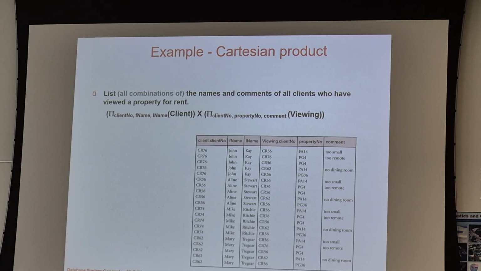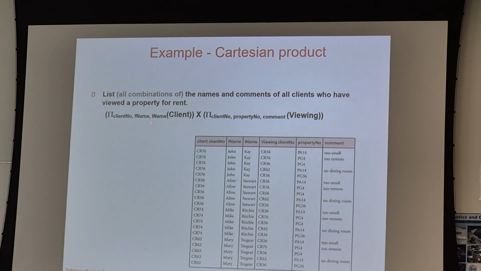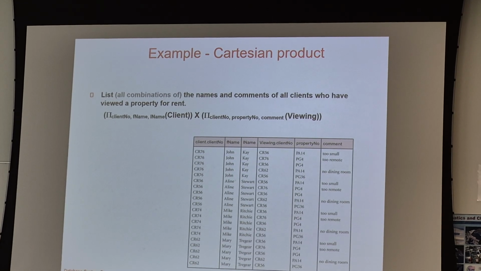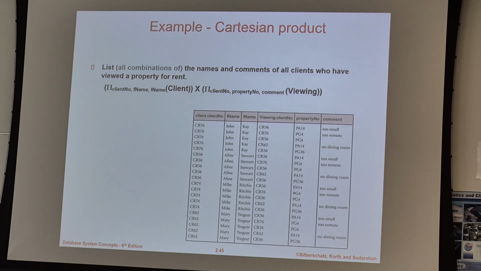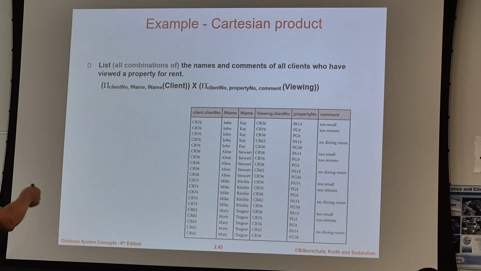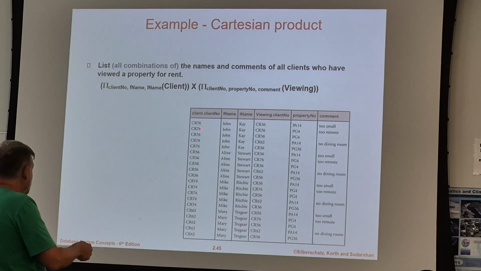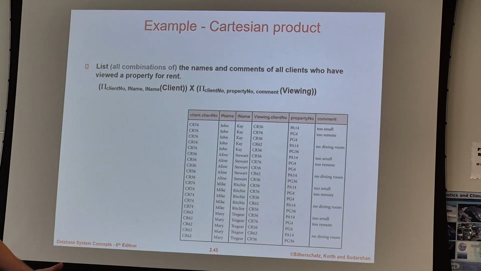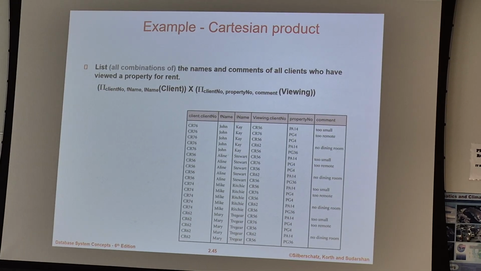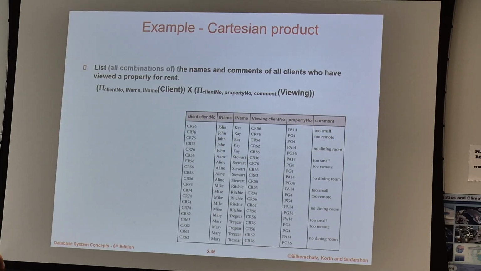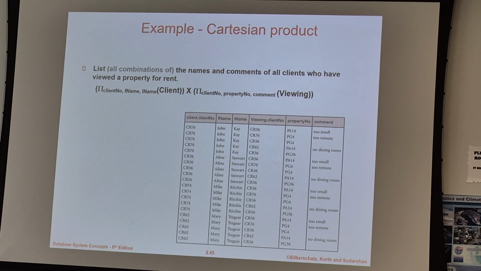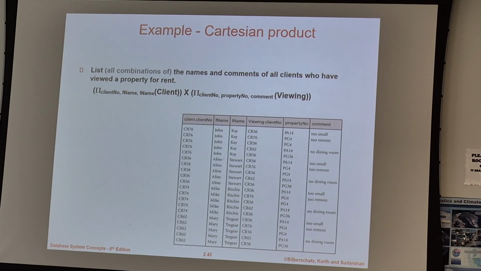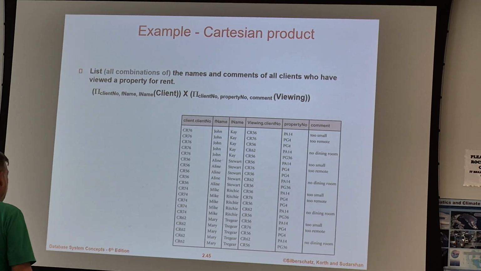You as a programmer might implement it differently. You might combine all rows in the client table with every individual row in the viewing table, do it backwards, but you would still end up with the same result. They would just be probably in different orders. These guys would all be different, and these guys would repeat each other 4 times rather than 5 times. But either way, we're going to end up with number of rows in the R table times number of rows in the S table, rows in the resulting table. Right? M times N. Number of rows in R times number of rows in S.